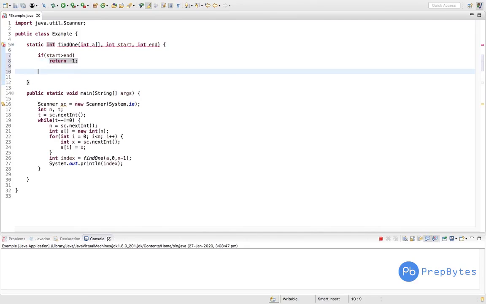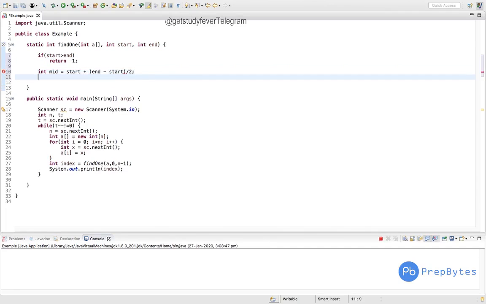Okay, and what we will do is, if that is not the case, I'll calculate my mid. Int mid is equal to start plus (end minus start) by 2. Okay, now I have to check the value of mid. Based on that, we'll decide further course of action.